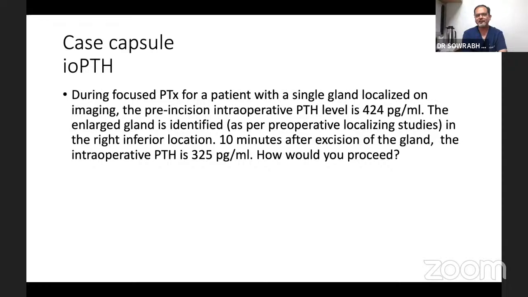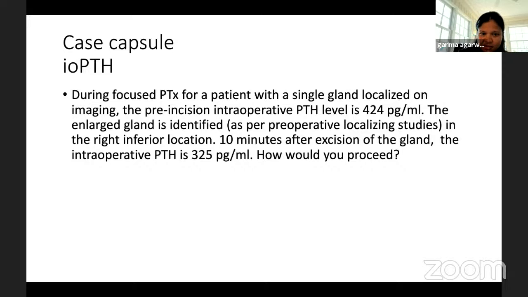No, I will not. If it remains 325 on the 424 after 20 minutes also, then you are pretty much sure that it is a four-gland hyperplasia, 100% almost. Then I will go ahead. But if it is almost there in the 50%, I will not send the PTH sample again and again at 10 minutes, but still there is a high chance that by the next day, the PTH sample will come down. Yeah, that's my approach in this case. What would your thought be? So first of all, once we send a sample at 10 minutes, by the time the reading comes back, it's already 30 minutes. So it's given us enough time.